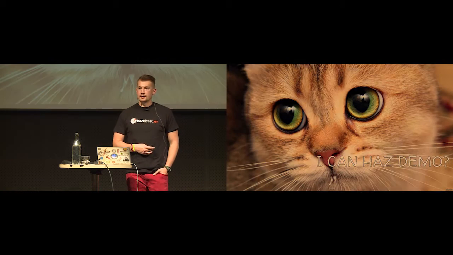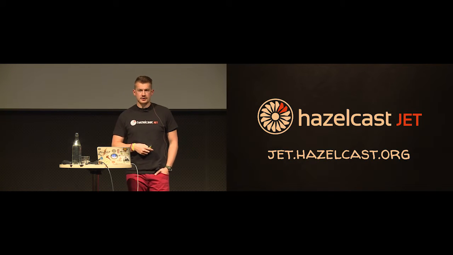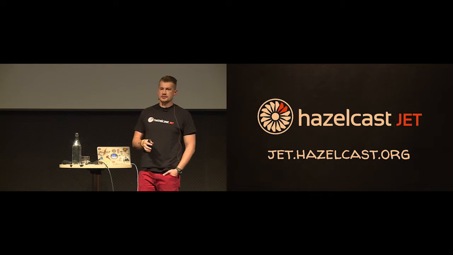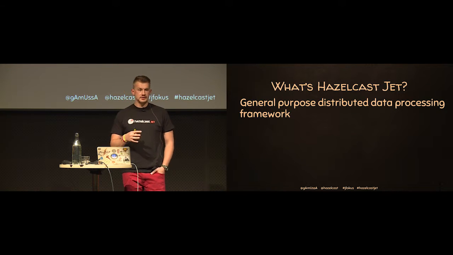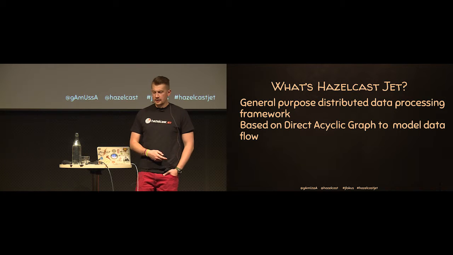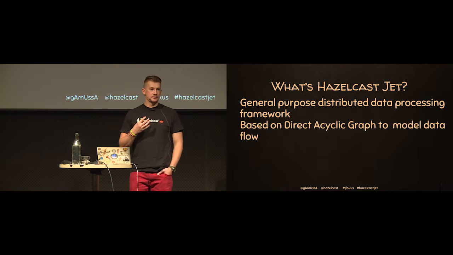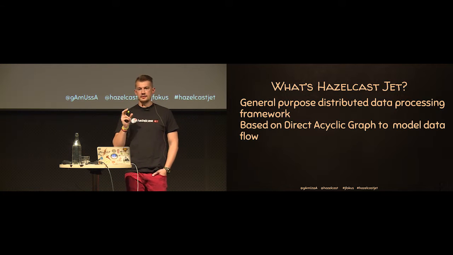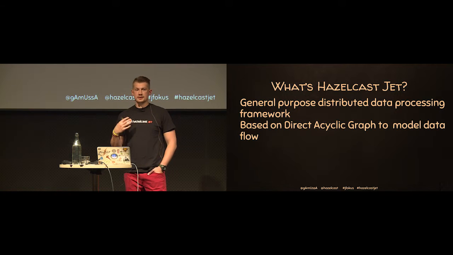So let me talk a little bit about what Jet is and how it works. We have a new website, jet.hazelcast.org, which contains documentation, architecture, and different useful readings for you. Hazelcast Jet is designed as a general-purpose distributed data processing framework. Many existing big data systems have this notion of a directed acyclic graph that defines the way the data will flow inside the processing engine. And Hazelcast Jet implements this.